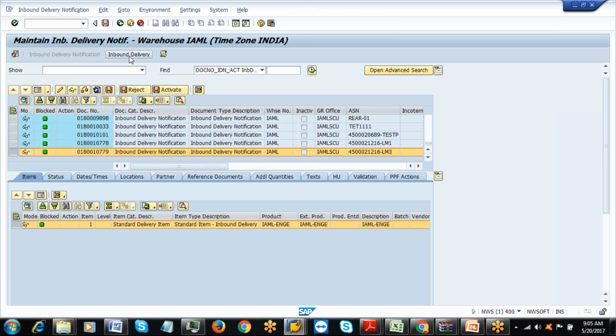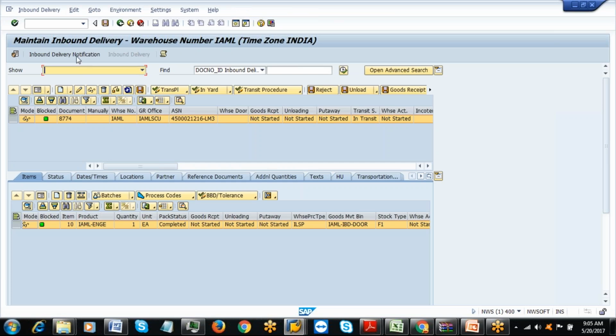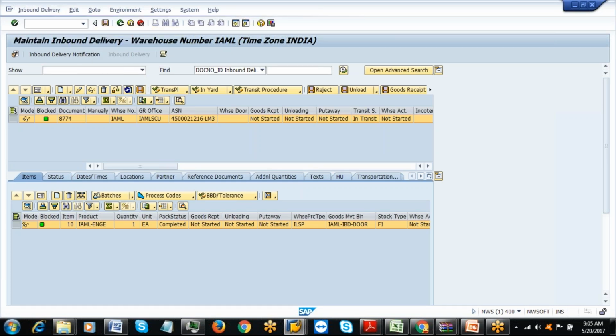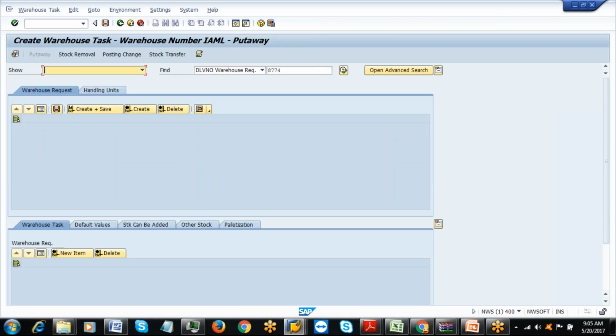LM3 is our inbound delivery. Go to follow-on functions, warehouse task. We are taking only one single product that is weighing 10 kgs itself in this case. Yeah, go to handling unit.